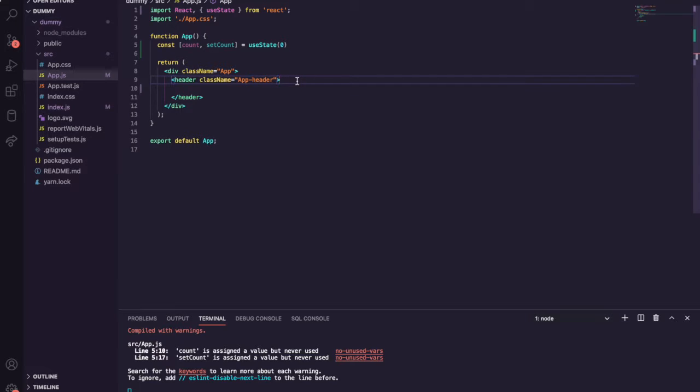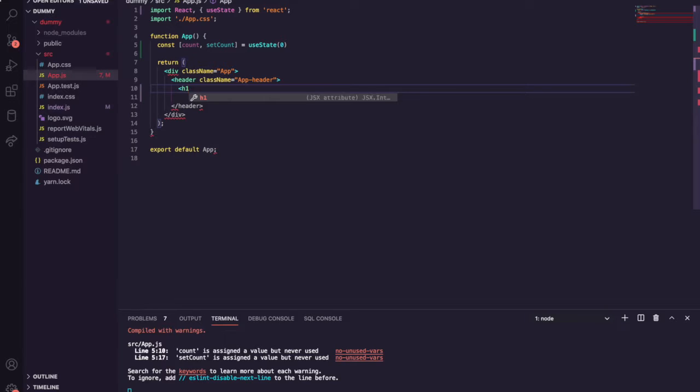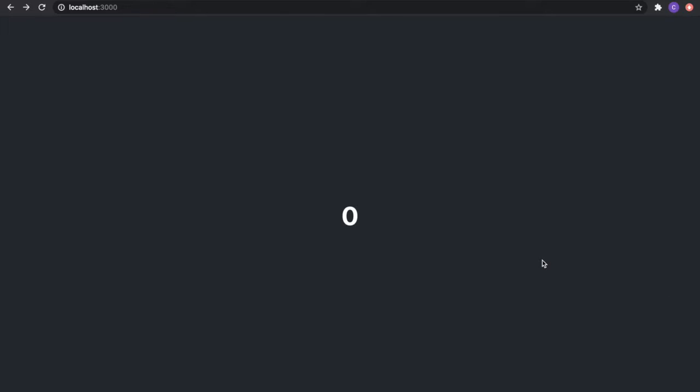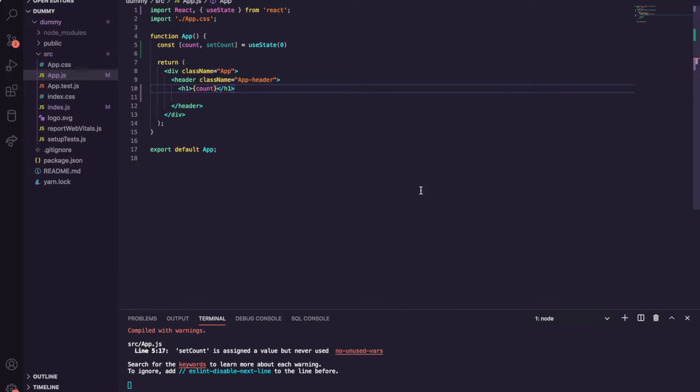We are going to use the count and then set the count after we want to change it. So let's just start off with making a little h1 here. We're going to put the count right in there. So right now we should go see it, and it's 0. Boom. You can't really do anything with it right now because we're not using that function setCount that we made. We're just looking at the state of count.